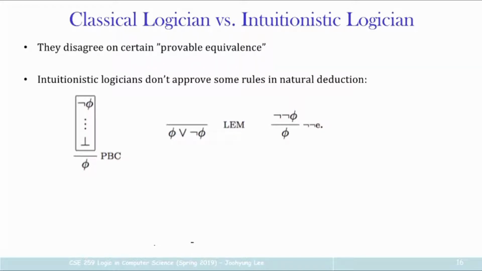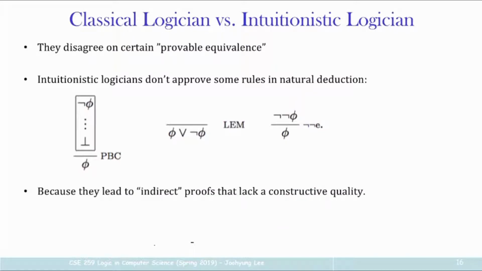This is a bit hard to understand, because it makes quite good sense: every time either phi or not phi is true, and you can always eliminate or introduce double negation. What is wrong with this idea? So to illustrate their point, let's look at an example.